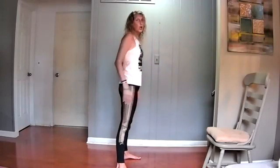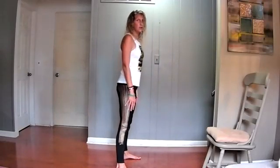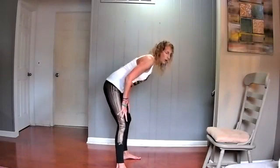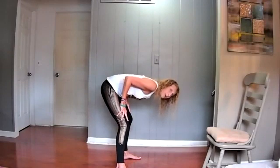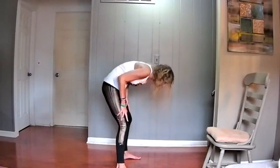Roll those shoulders. So we're going to be doing a lot of these exercises in a chair. I know it sounds crazy, but you are definitely using that chair. So if you've got a hard chair, maybe put a towel on it. It's up to you. I just don't want you slipping off the chair.